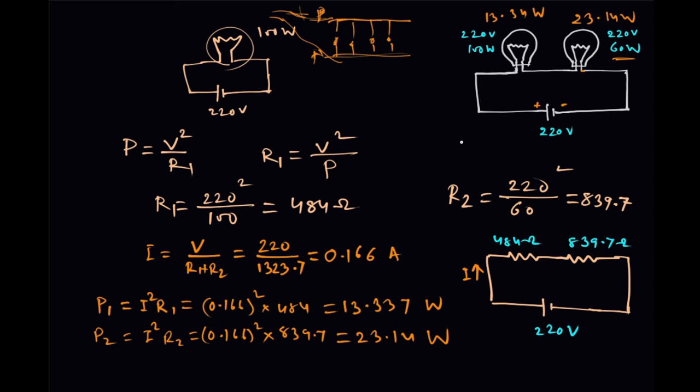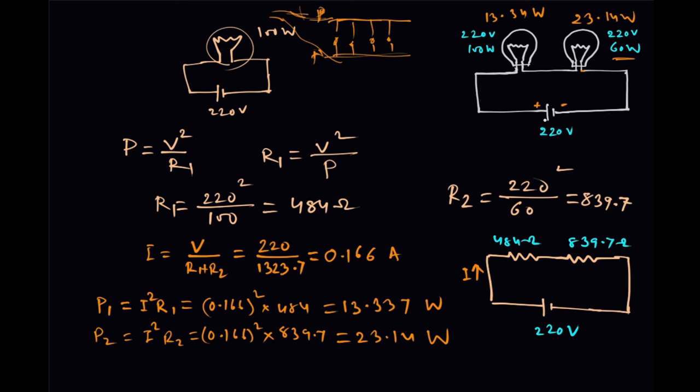So now we know which one is consuming more and which one is consuming less. Here the main thing is that you have to calculate the resistance of the bulb from the rating, and the rating is specified for a given voltage. Manufacturers assume that you will connect to the 220 volt supply. In most of the countries there are one or two supply voltages. It is 220 volt or 110 volt or 230 volt. So this is the main philosophy behind the series and parallel connection.